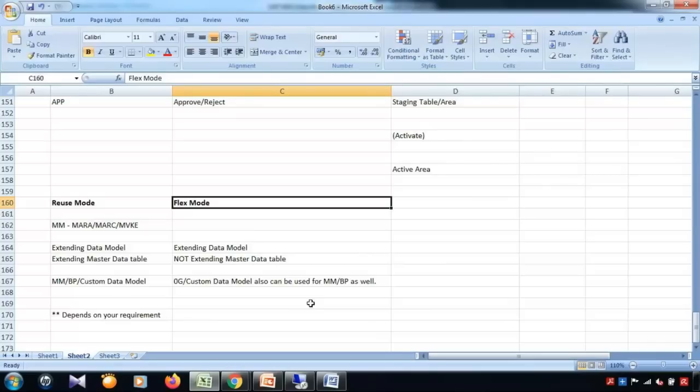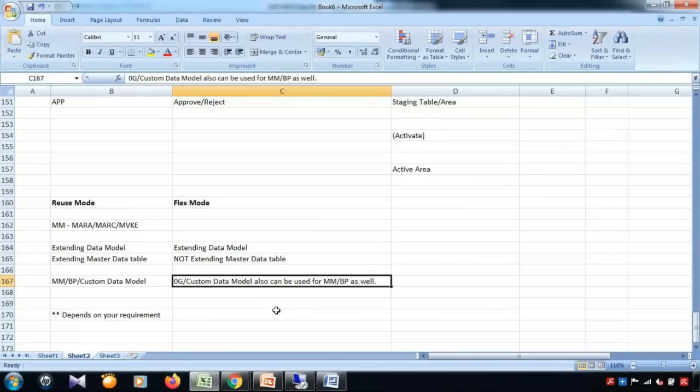That is nothing but your flex data. So flex data can be changed within your MDG framework, but ultimately this data is not going to any table. It is just used for certain calculations, for certain validations. That's the reason mostly for the finance case we have the flex mode.